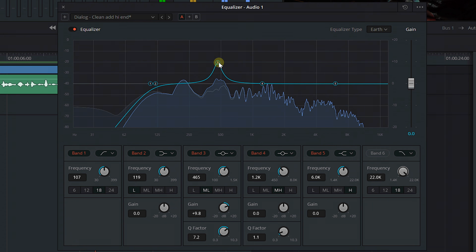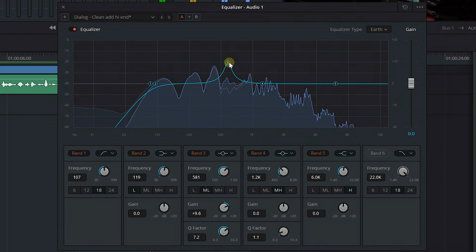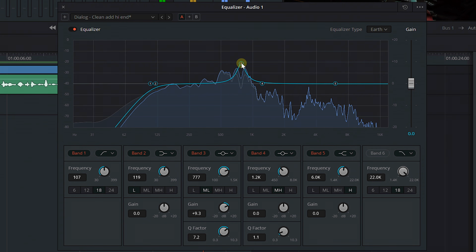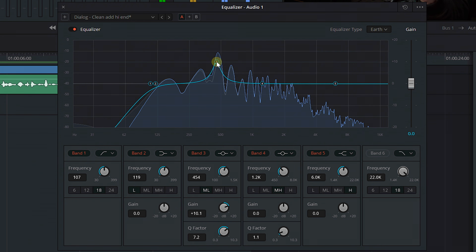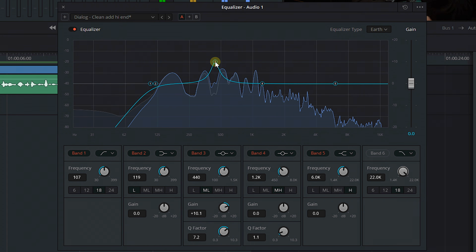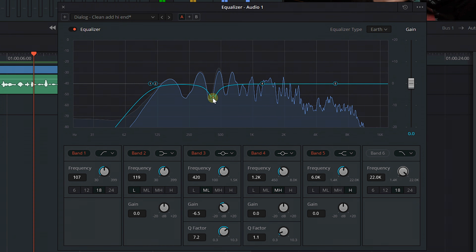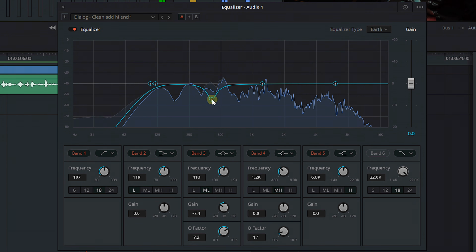Grab a pair of headphones or listen on someplace where you have either a stereo or a surround sound setup.